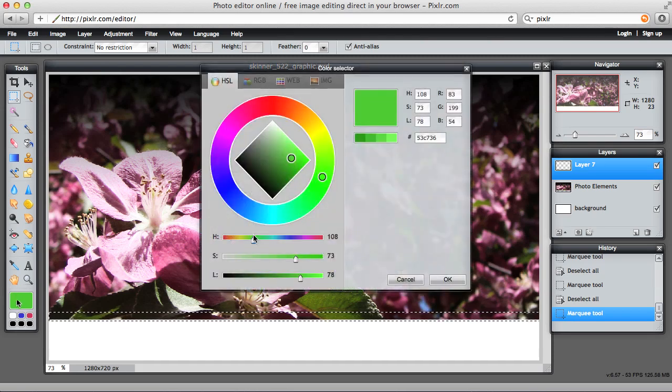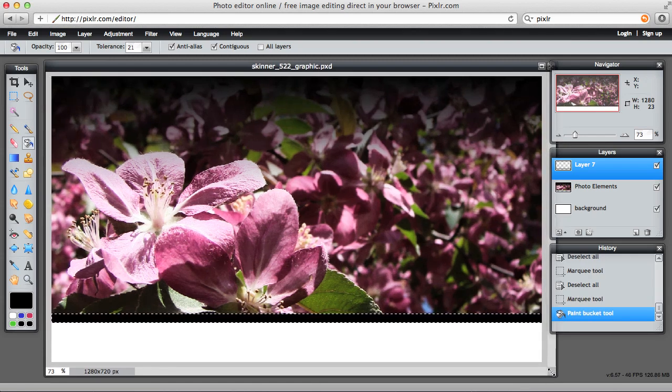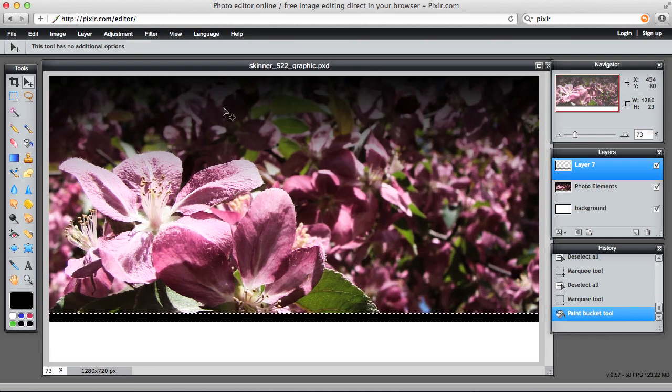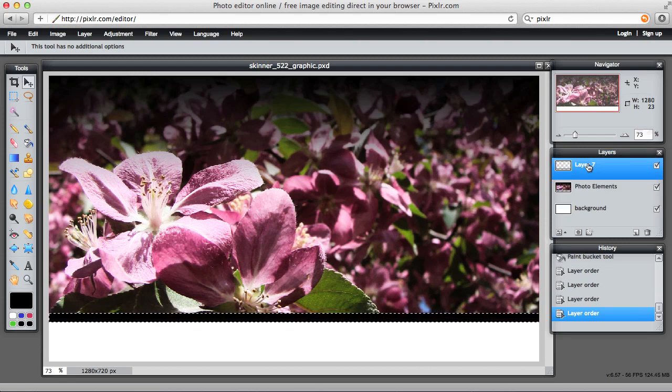I'm going to click my color, choose black, and using the paint bucket tool, I'm going to fill this divider. I'll call this the top divider.